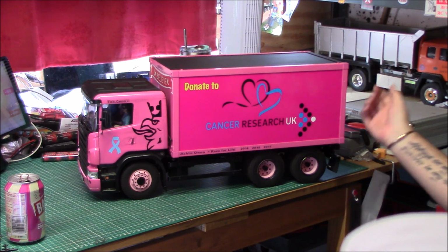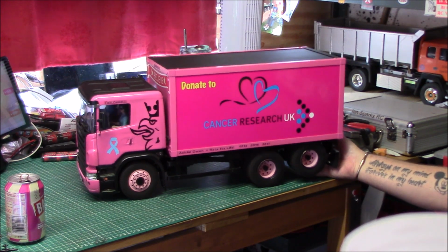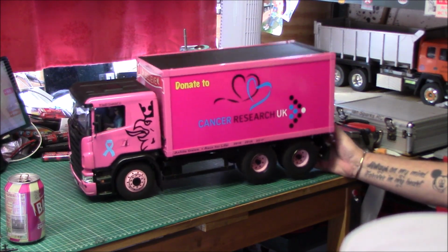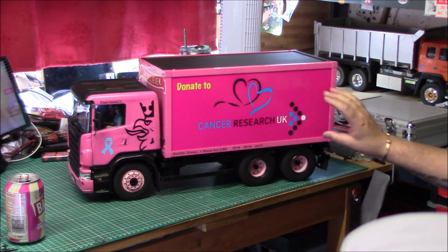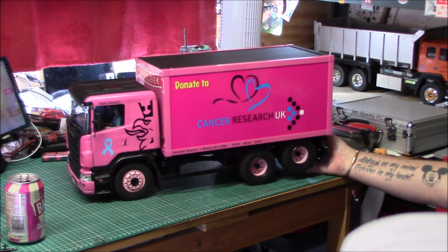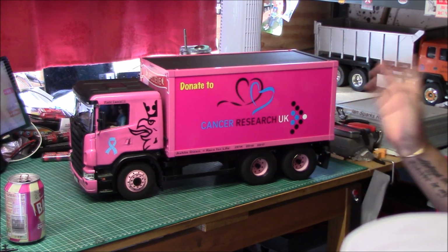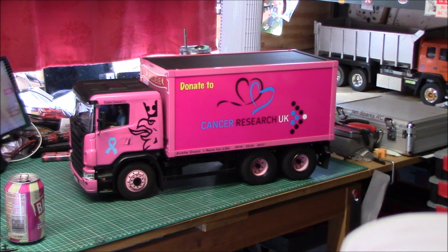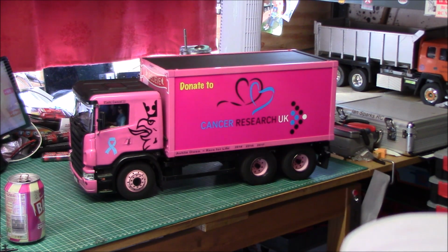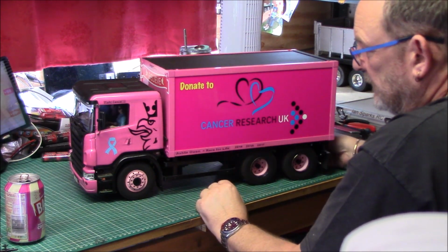I did use a winch. Again, there's a lot of strain on the winch while it's trying to hold it. I know loads of people have done them, but there's a lot of weight on this, because the back has got all the electrics, the battery, everything inside, all over the back axle. So there's a lot of weight trying to lift that to that position and hold it there. It worked, but I wasn't happy with it, so hence why I put it back to just a twin rear axle. Not back to, because originally it would only have 1 rear axle on an 1850.